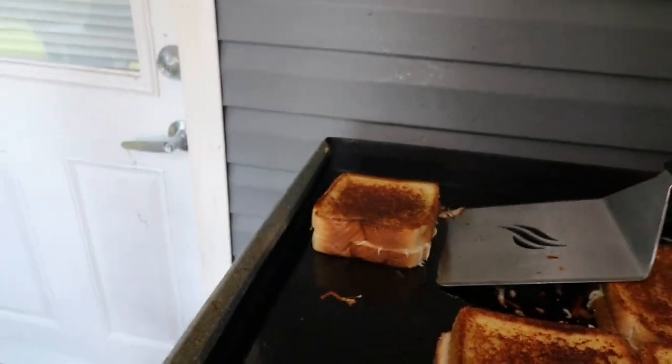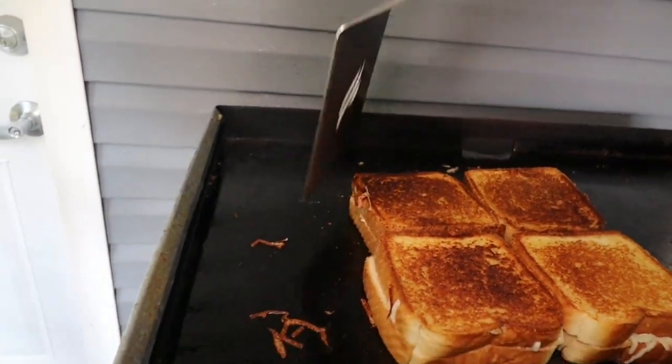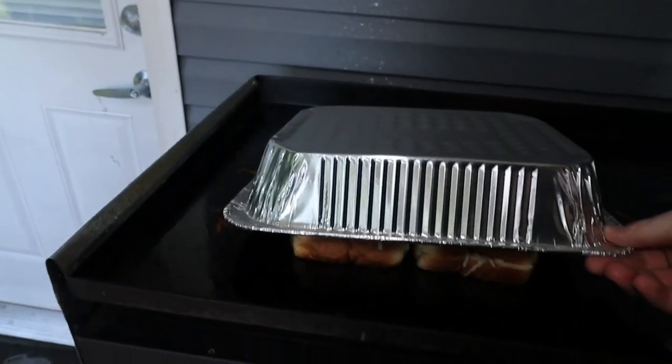Well, I think what I'm going to do is I have a pan. Oh, shoot. I'm making like a square. Did you flip that one? Yeah, I flipped it. So, I'm going to go grab a pan and we'll put it over top of it, hopefully melt it faster. All right, so we have a pan, okay? So what we're going to do is we're going to take this pan, okay?